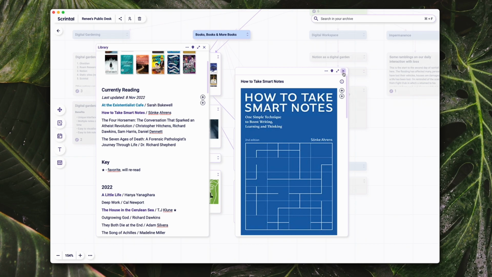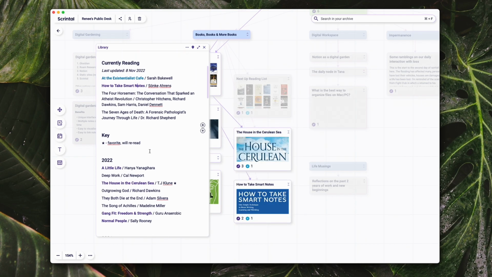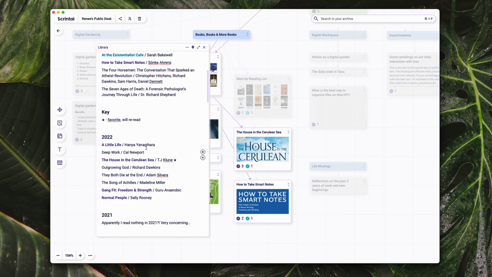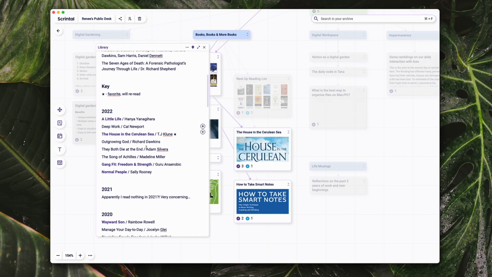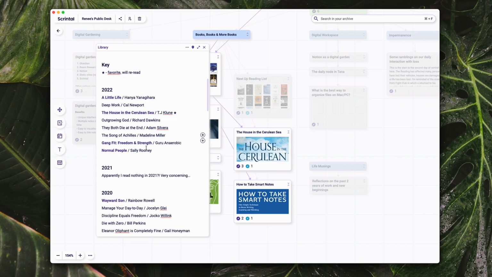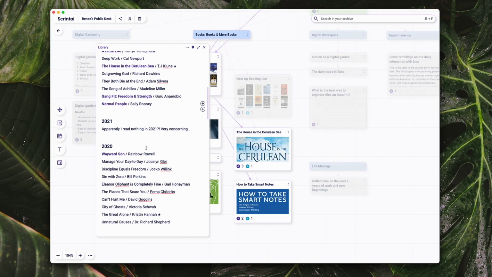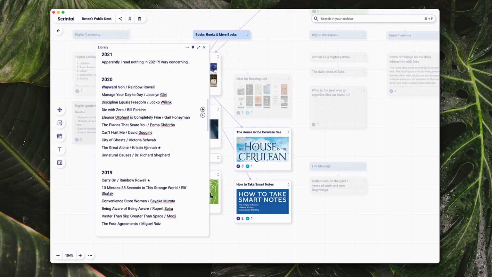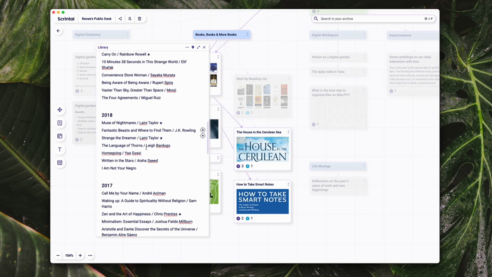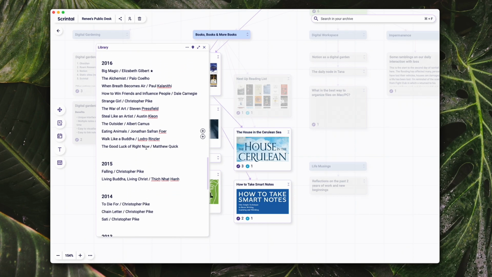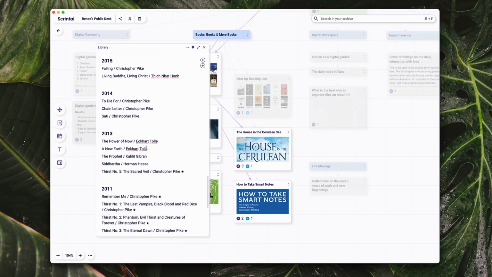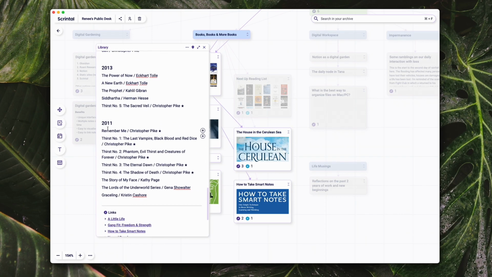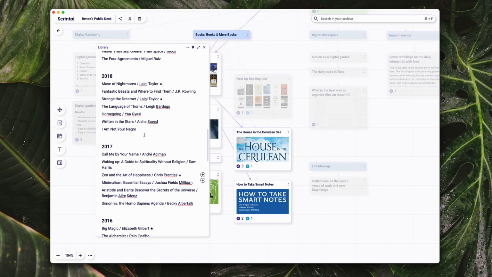But anyways, I have my books organized by the year that I would have read them. I essentially went through Goodreads and typed in all of the books that I would have read as far back as I would have stored in Goodreads, which was up until 2011. Right.